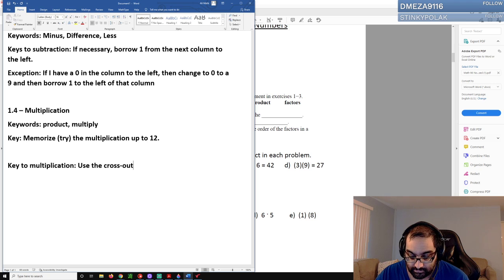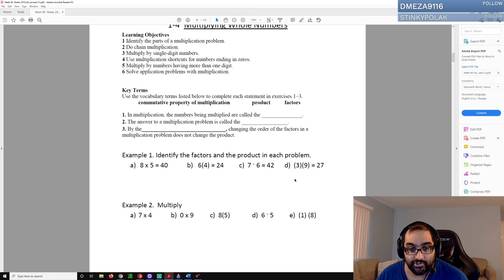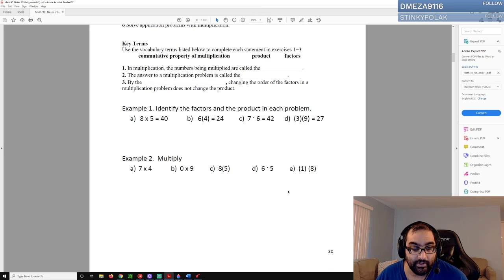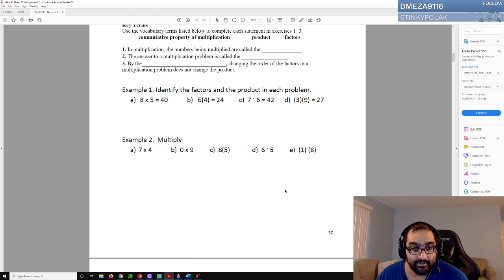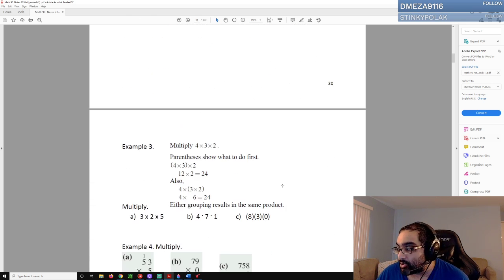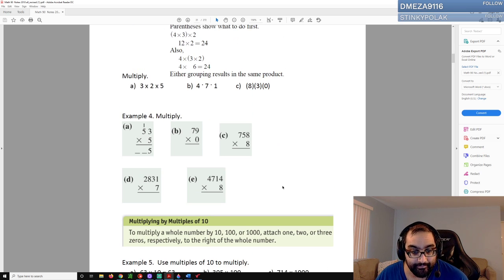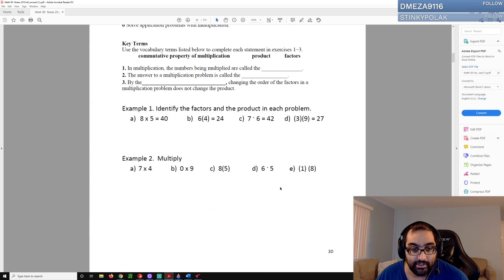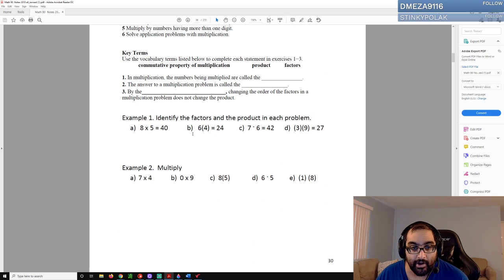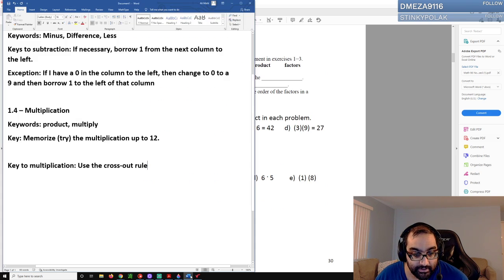We're going to use the cross-out rule in order to at least understand how we can put this together, if we're trying to multiply bigger numbers, for example. You'll see exactly how this works once we use it. We'll go over a few problems here in order for us to put this together. Let's look at some basic examples, and then we'll work our way up.